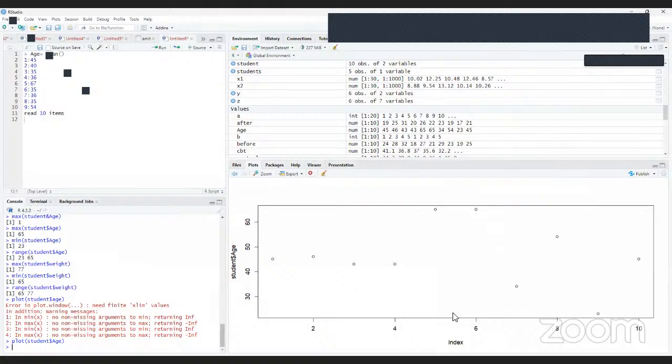Okay. And it is written index. That means the position. So when it is the sixth position, there you can find the age is very high. The individual whose position is 6, his age is high. You write down student dollar age.